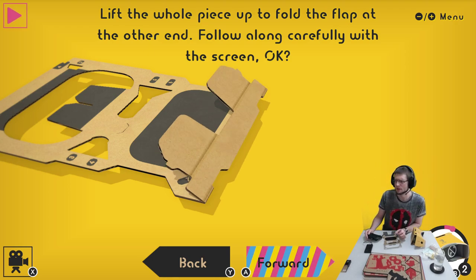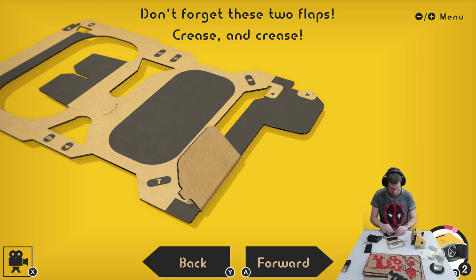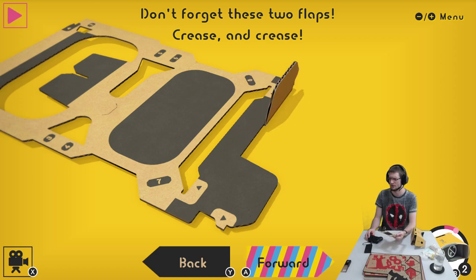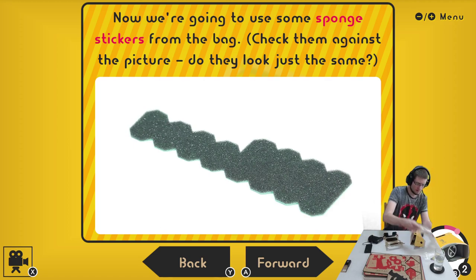Follow along carefully. Okay, let's. I think I did that. Then it's the small flaps. Some assembly indeed. I have a suspicion that I won't get much other things done today. Sponge stickers. Oh, these are the other ones in the bag.